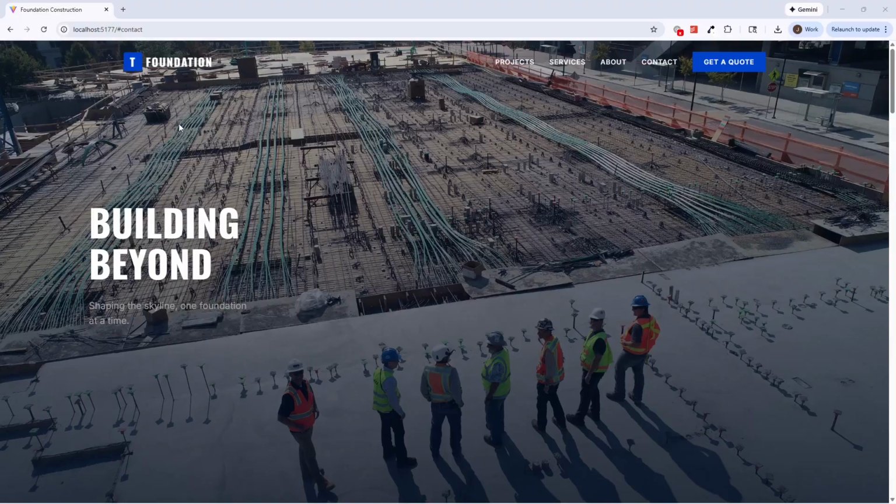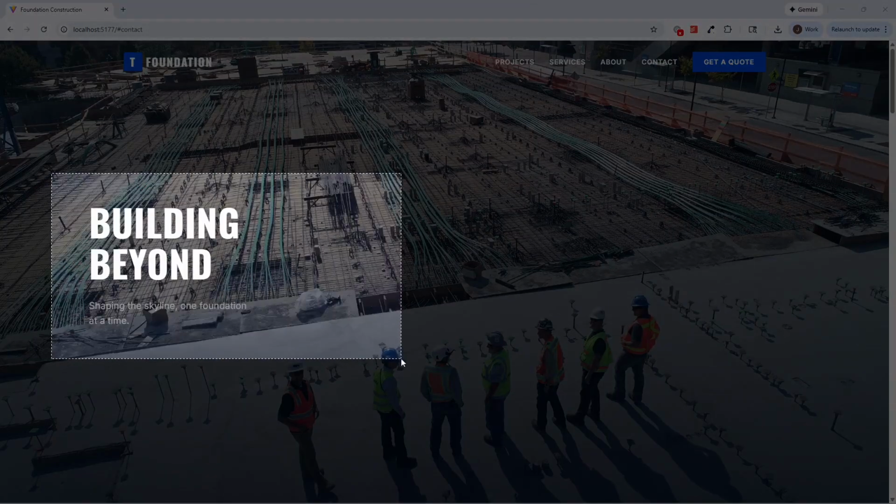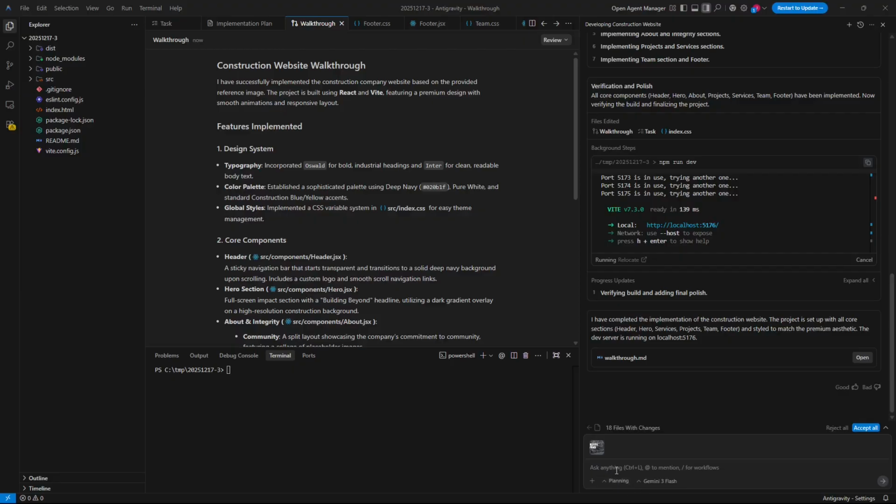So the first thing that I want to do is take a picture of this. We'll just do a Windows snapshot of that picture and place it in the chat. We're actually just going to describe what we saw in the previous website because I did like that. So we're going to say, can we update this to be centered on the page and also update the beyond text to just have an outline to give it a nice looking text effect. Let's also make it a little bigger to fit the space with a button below it to say contact us today. Let's go ahead. Again, we're using Gemini 3 Flash.